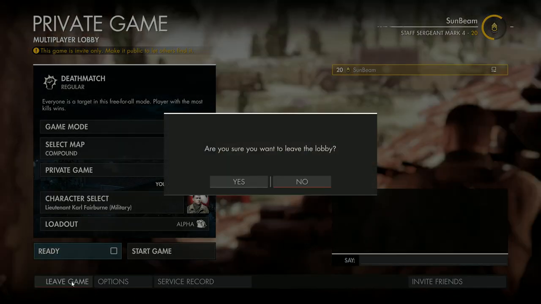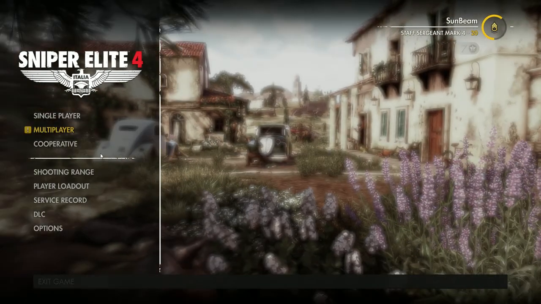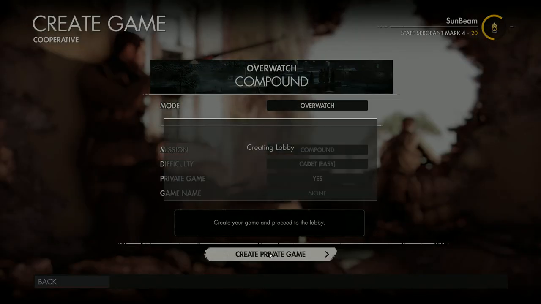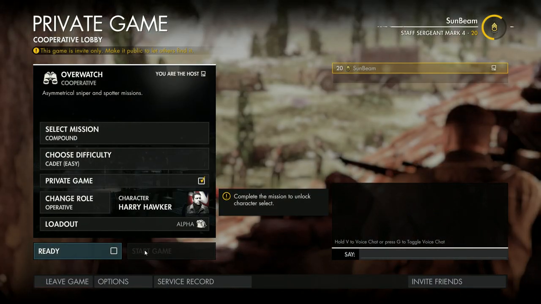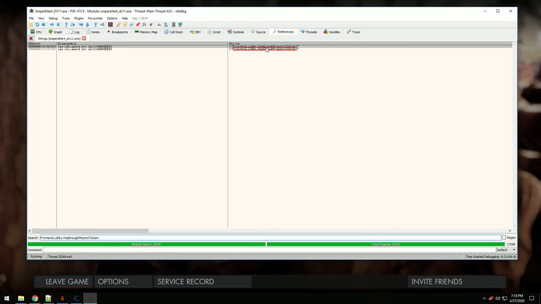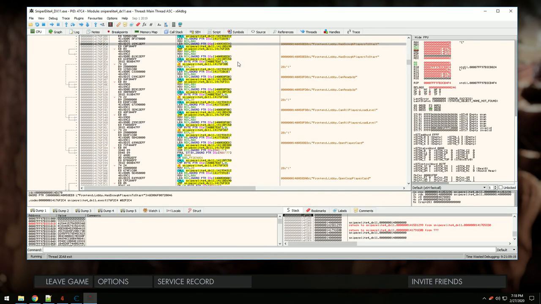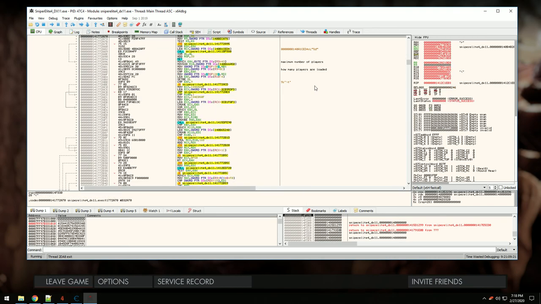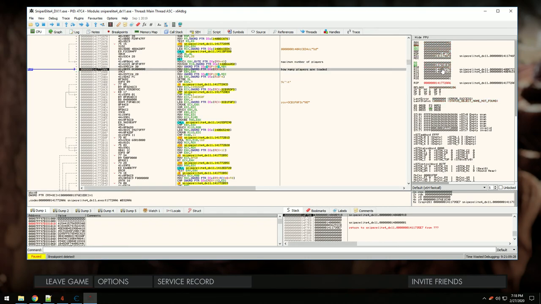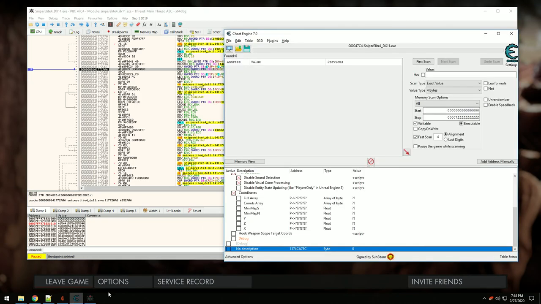So, leave game, and now we want a cooperative one. Create game, private, compound, create private game. We don't have the start game button available, so we need to go back in here, back to has enough players to start, this reference, and then break here. So maximum number of players is 2. How many players are loaded? 1. So we want to fix this. It's in R9. So we take the address, put it back in here, plus 8C.